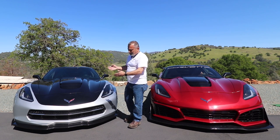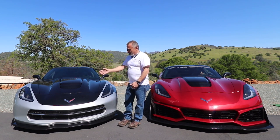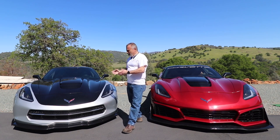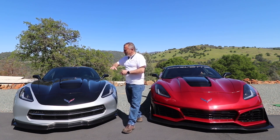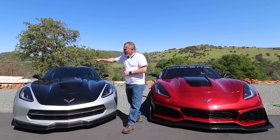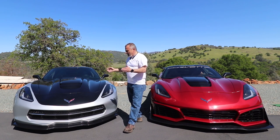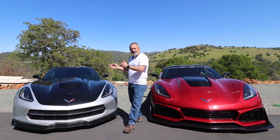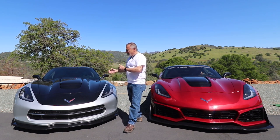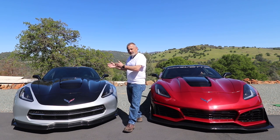But by painting them differently and having different grills, they make a completely different look. As you can see right here, this is the traditional front C7 grill and front bumper. And then Derek wanted to go ahead and paint the hood all carbon flash, as well as the line all the way around the body. Even though it retains the same look, it makes the car that much more aggressive, and it's just a really, really good look.